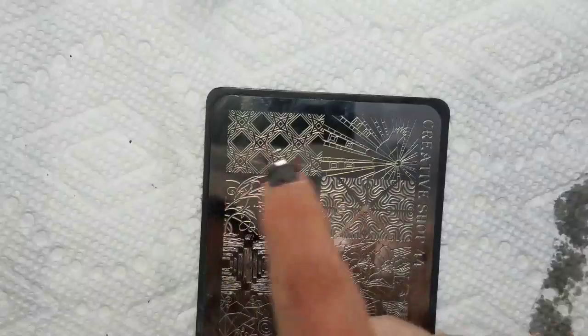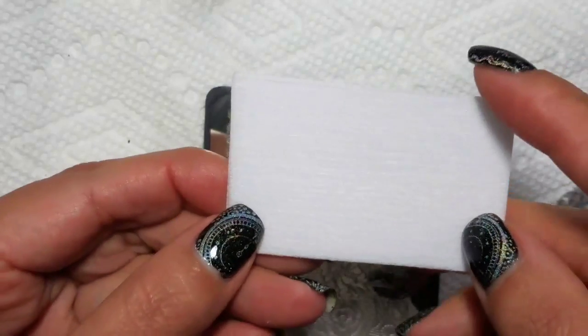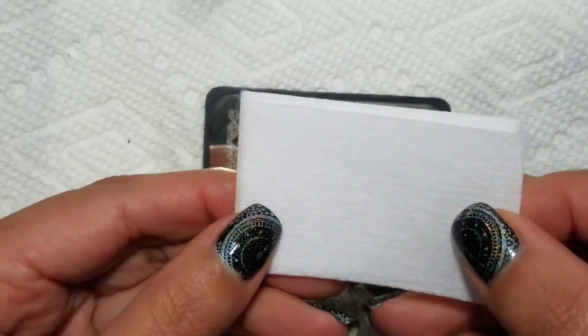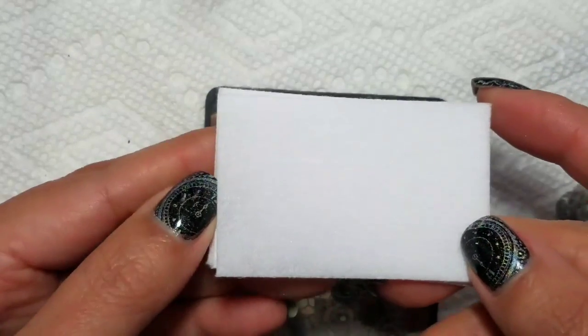All right, so before I start the tutorial using this image from Creative Shop Plate 44, I want to give a quick review of these nail polish remover pads from Nicole Diary that I received for review. They're just lint-free pads, and I think they're pretty typical of most of them. But I really quite like these. It's the first time I've used them, and I found a variety of uses for them.